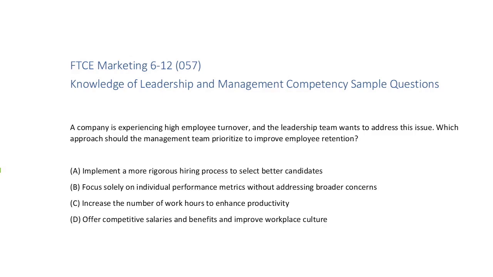So once again, we want to go back to the question and be sure we identify the important concepts within the question. We notice that the issue is that we have high employee turnover that we are wanting to address to fix the issue. But we've got to decide how to prioritize and improve employee relations to make this better for retention purposes. Offering competitive salaries and benefits, along with improving workplace culture, is a key strategy to enhance employee retention. These factors address employees' needs and satisfaction, which can lead to increased loyalty and reduced turnover.